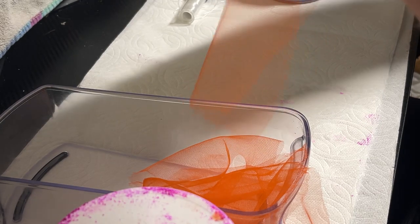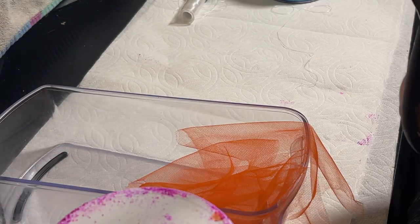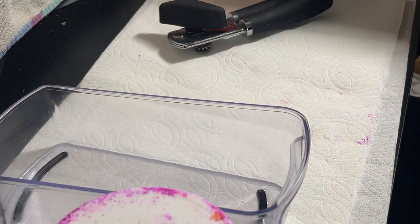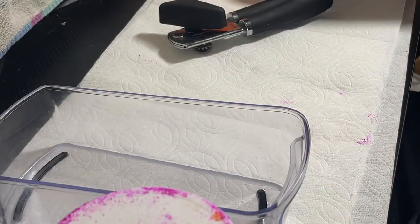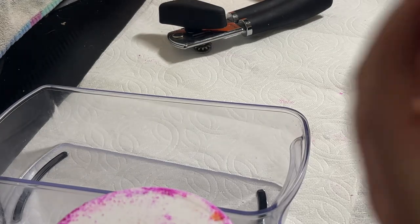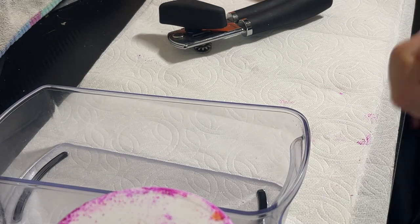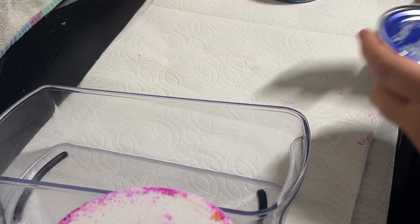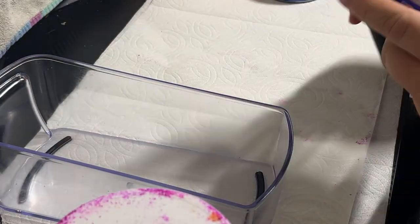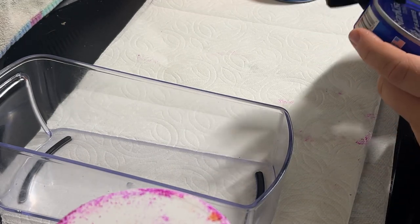I cut a few there, I'll cut a few more and be right back. Got some cut up here — you can see just a big wad of them. I'm gonna open up my tuna now. It's gotta be in oil, guys. I think the oil holds the scent of the fish better. I've always used oil and I've always been told oil is the best. I don't think you have to have the most expensive or freshest tuna — you don't have to go to the docks and cut it up yourself.